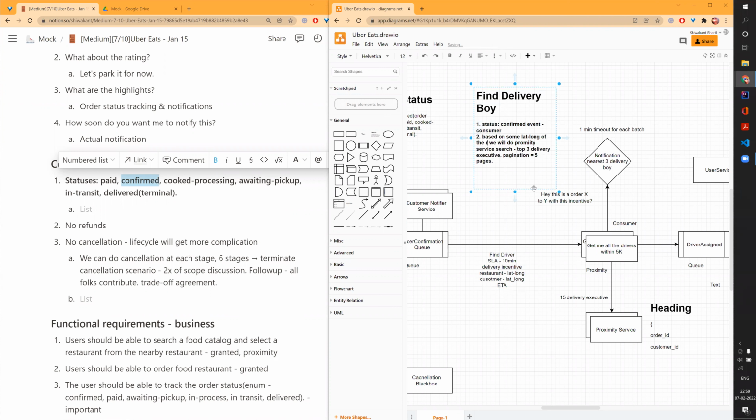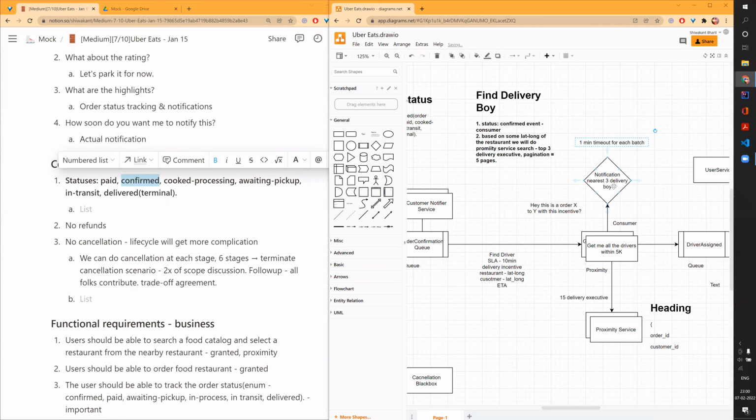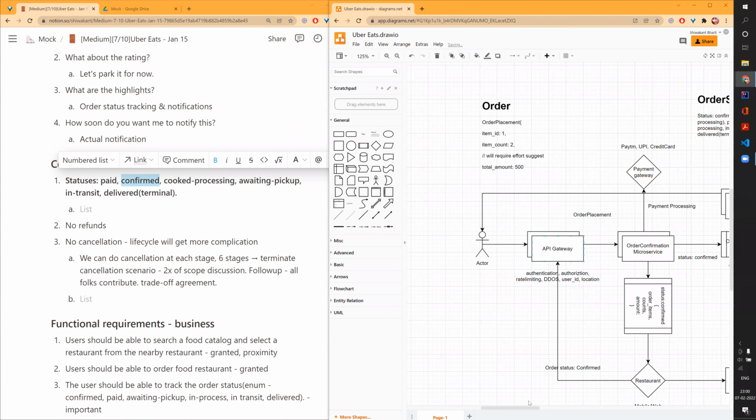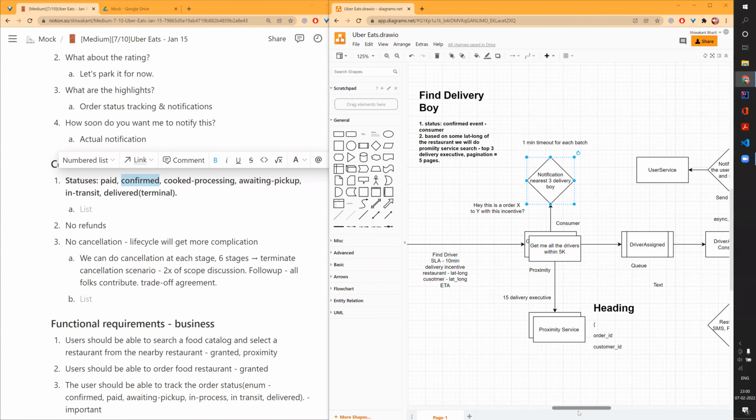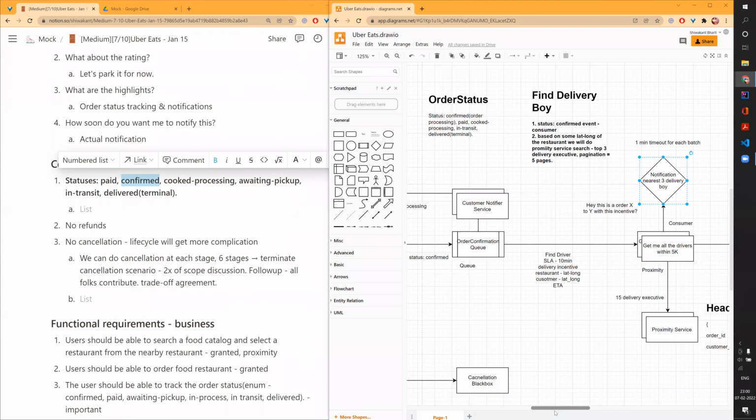So here it will be a restaurant. From the restaurant lat long, we will search for the nearest delivery executive. Once we have those delivery executives, let's say we are talking about a happy flow. One of the delivery executives accepts the order, and so what exactly will happen there? A couple of things we can think of: the very first thing is that this has to be communicated back to the system. So how do we do that? This looks like a big pipeline now coming.